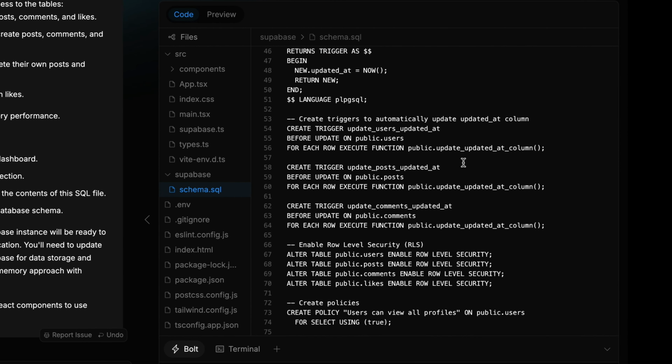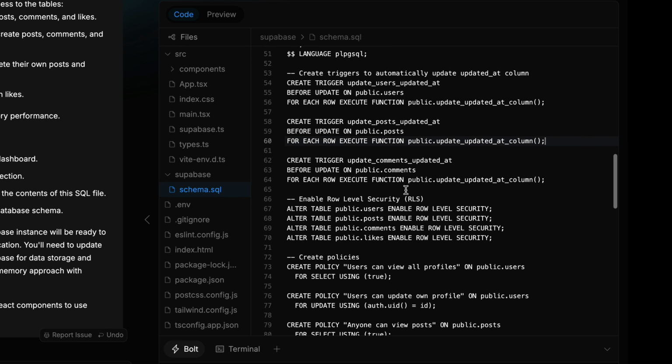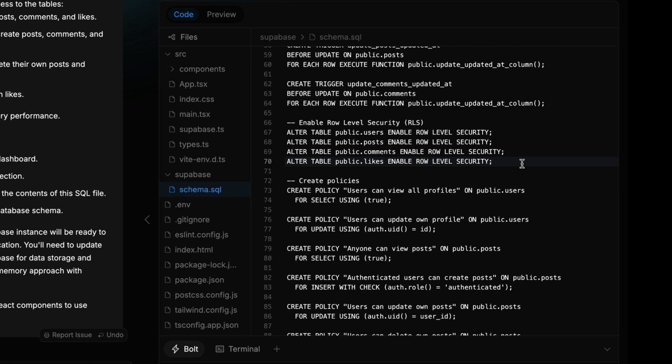What else do we have? Is this a trigger to automatically update the updated column before update on posts? Are these two same functions? Oh no, one is users, one is posts, right? Okay, and then there's the comments. So yeah, all those tables need an updated column.